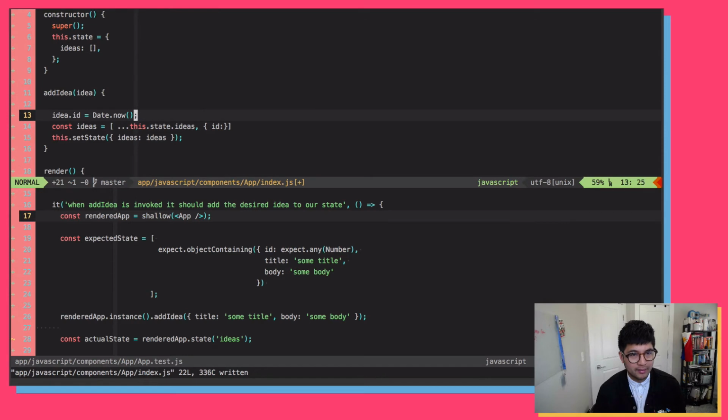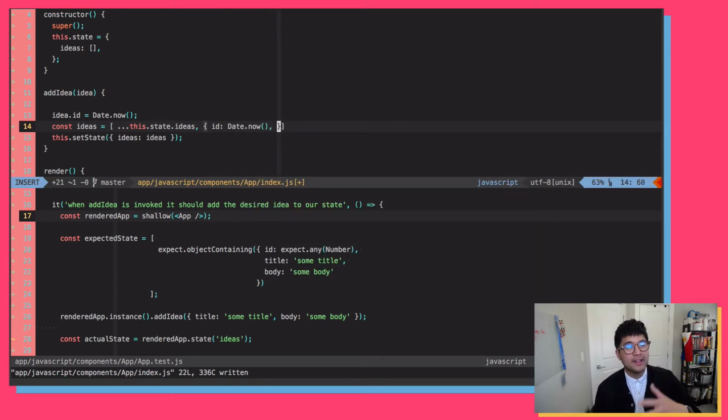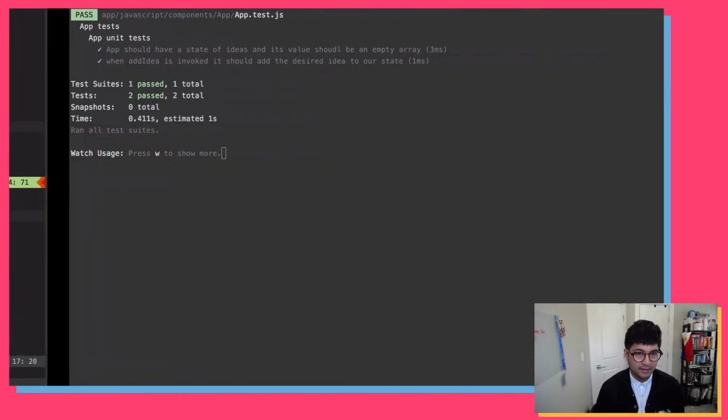So let's do that. And then after that, let's say that id is Date.now. And let's take whatever is inside idea and just throw those key value pairs into this object. So I'm going to say ...idea. So now our ideas look like that. So let's see if this passes.